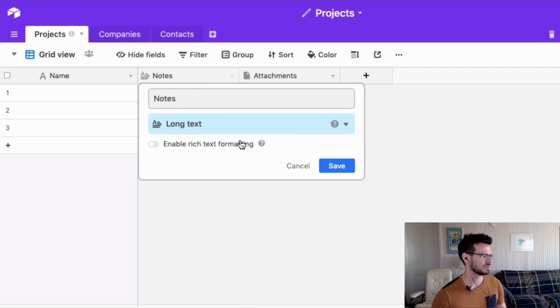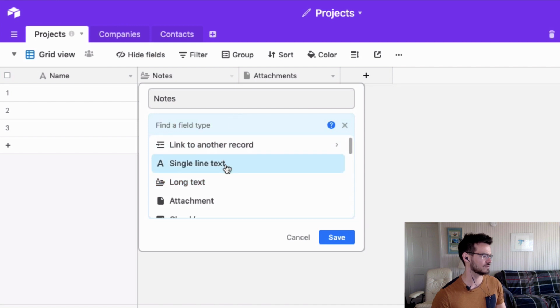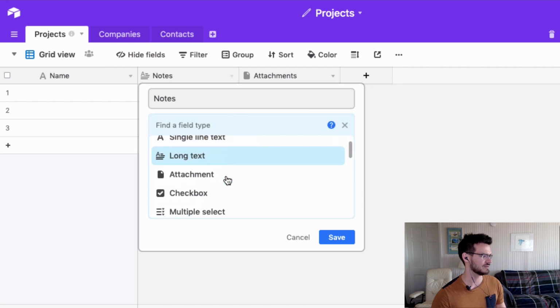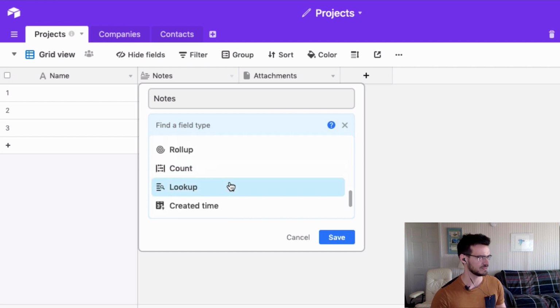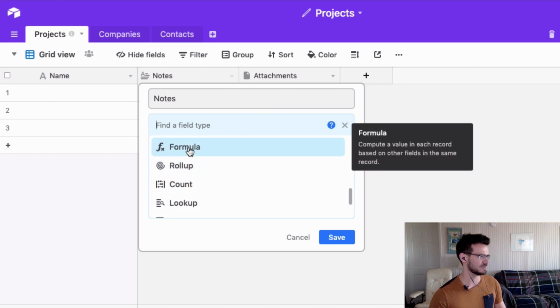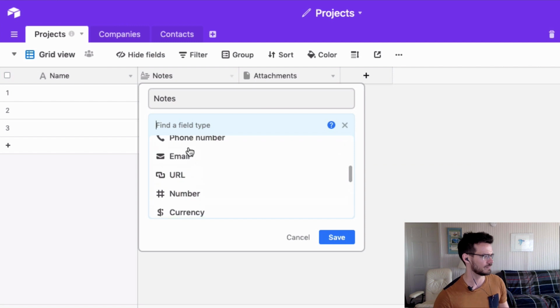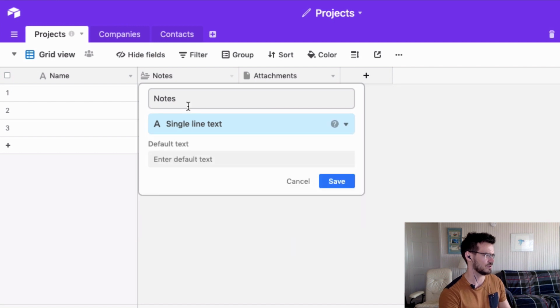And another drop down, and you'll see all these different options right here, which makes it kind of easy for the vast majority of the types of fields that you would like. And then if you want to get a little more advanced, there's always formula field types similar to Excel. But for this particular field, we're going to use a single line text, and we'll call this project name.